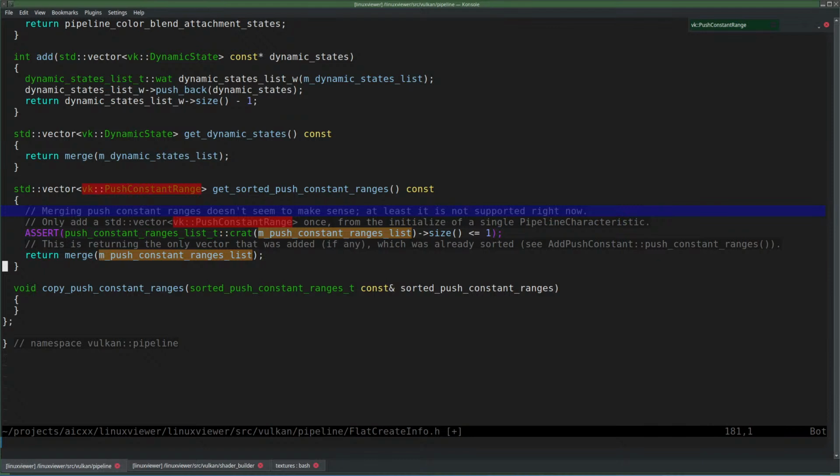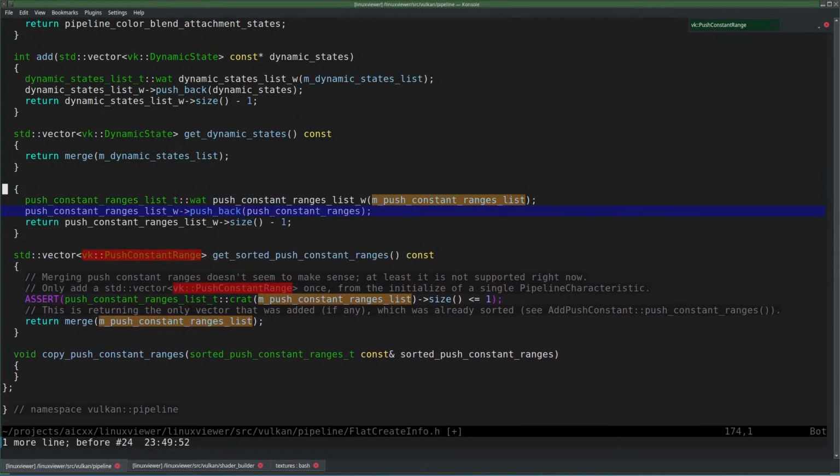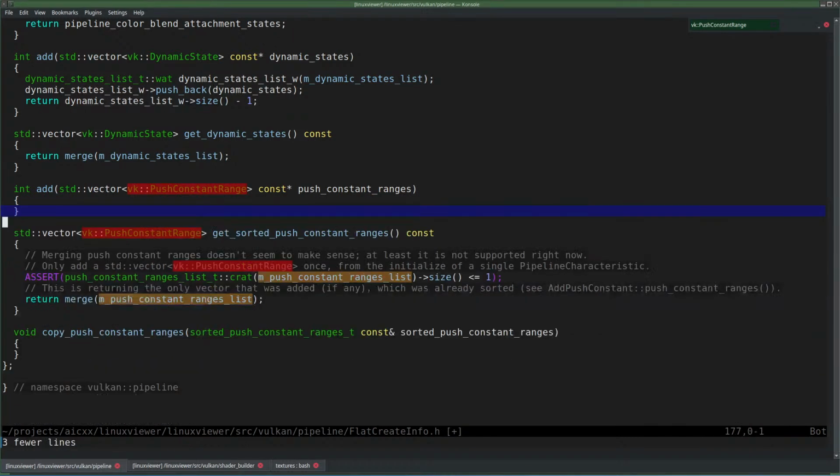Yeah, I think what we need to do is add it to this list. So what I just deleted is mostly what I should do, like that, but then differently.